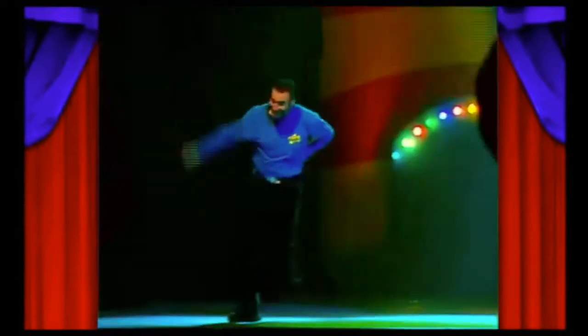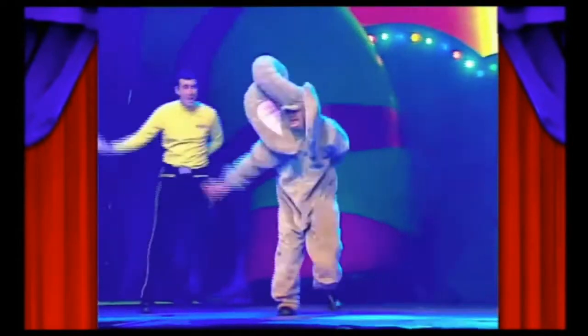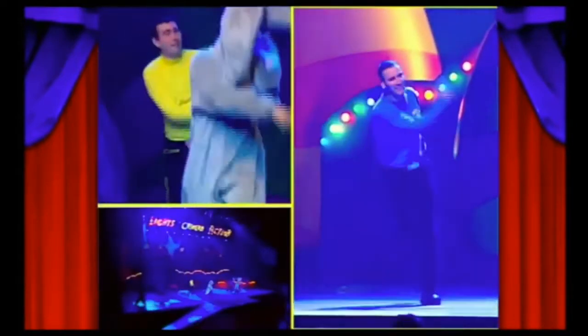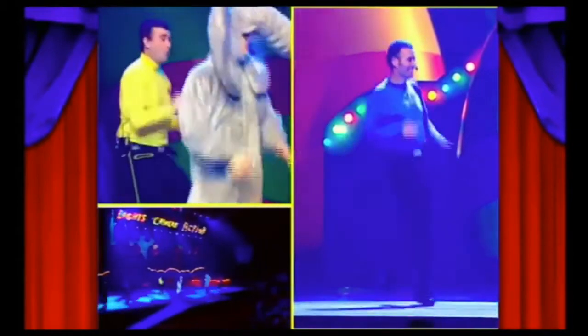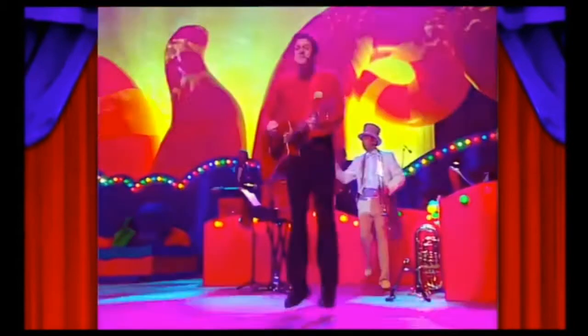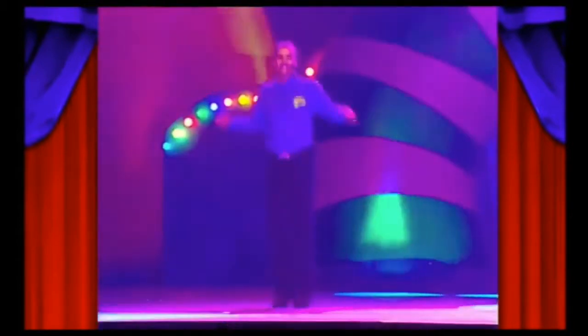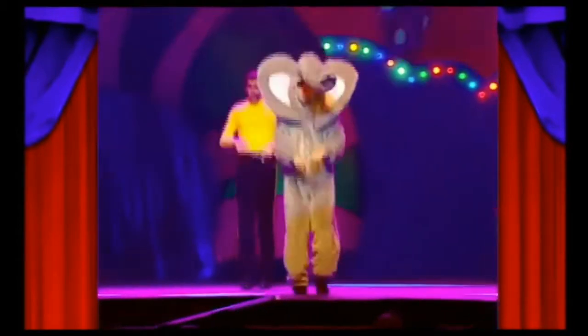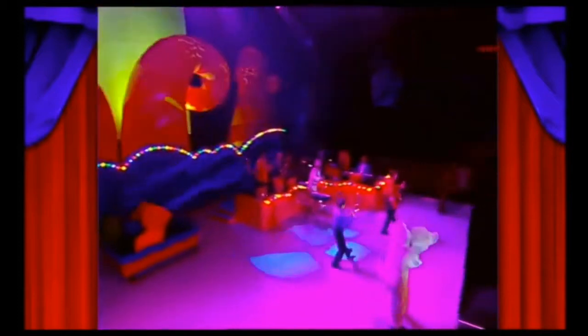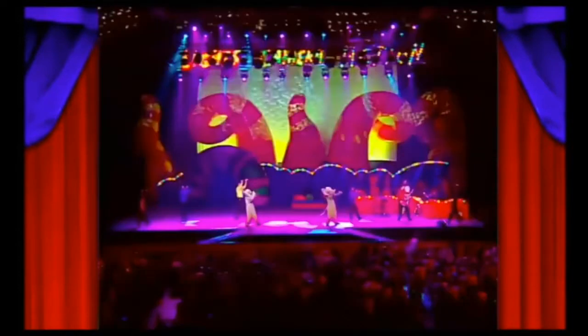Here comes an elephant, everybody. Let's do the elephant. Do the elephant. Yeah, that's all right. Get ready to jump, everyone. Here we go. Let's jump to the front and back. Come on and jump to the front and back. Yeah, that's all right.